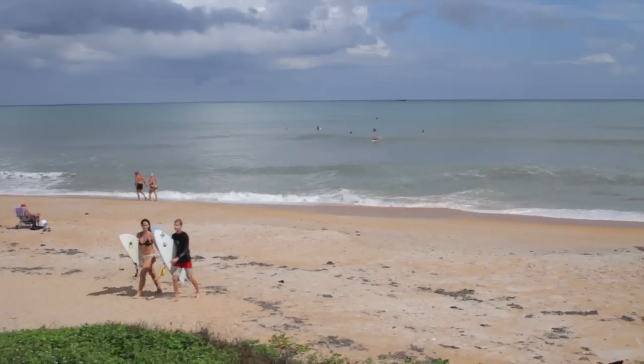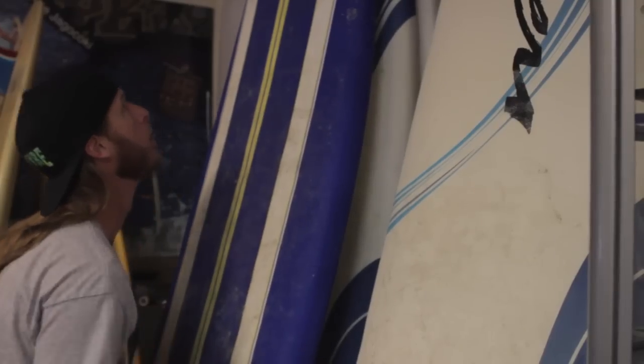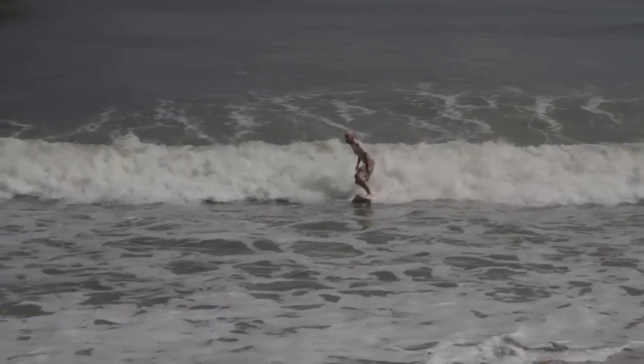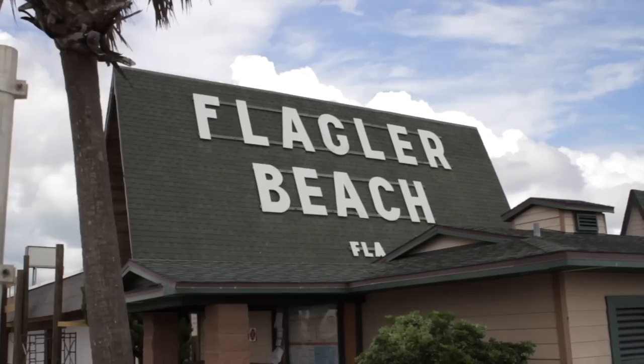Sully is one of those folks drawn here by the waves. He owns a local surf shop known for its friendliness. It's easy: come in, rent the board, go out — and there's always going to be somebody close by that'll give you a couple of pointers. Flagler's classic fishing pier anchors the town's best surfing spots, calls to the fishing crowd, and symbolizes the town's old-school style.